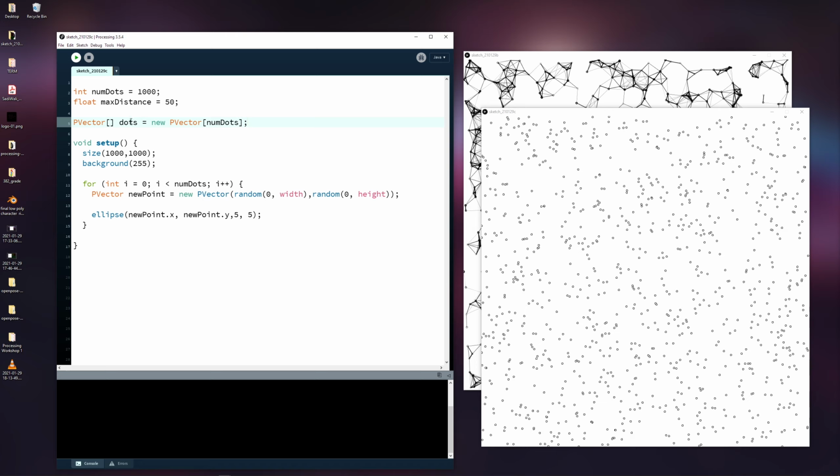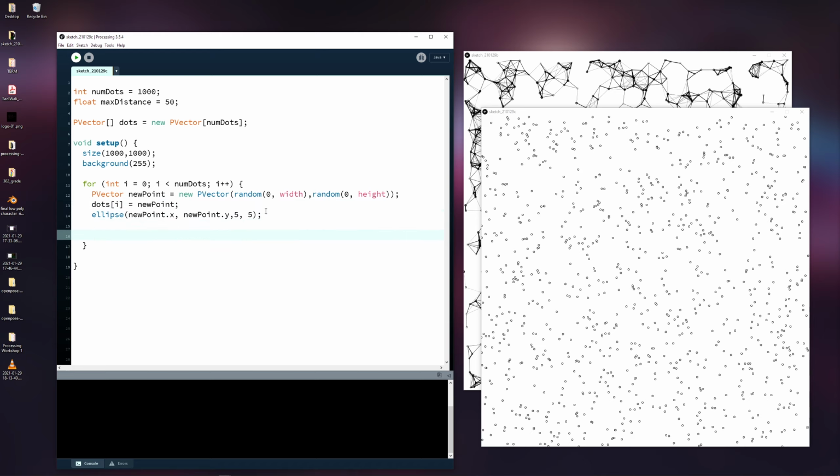So we have our array that can store the dots. Now, to actually store the dots, we have to do dots, and then we choose the index to store it at. Remember, we start at i. In this for loop, we start at 0 and we go up to numDots. So every time we add a new dot, we can think of it as a new index and also add it to our array at the same time. So dots[i], I'm going to say that is equal to new Point. So that'll remember our dot that we add in, and we'll just draw the dot here.